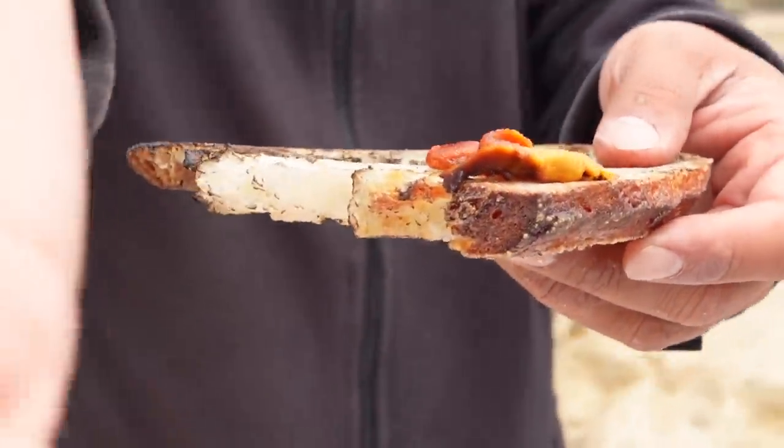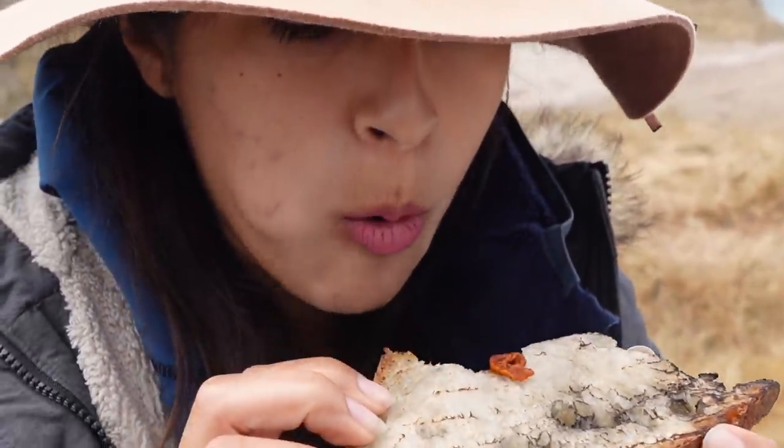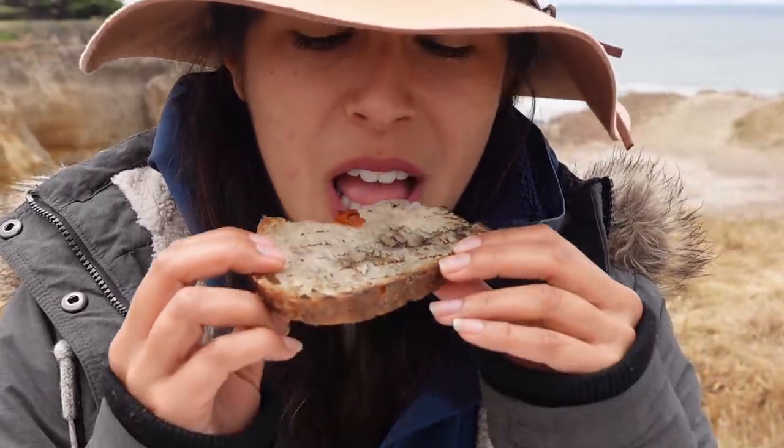Whoa, Jocelyn, try that. I think you actually might like this. You can take it with the bread too. Here, give it to me. You're right. The first bite, very salmon-y. Right? You get that smoked salmon flavor. It's good. I like it.